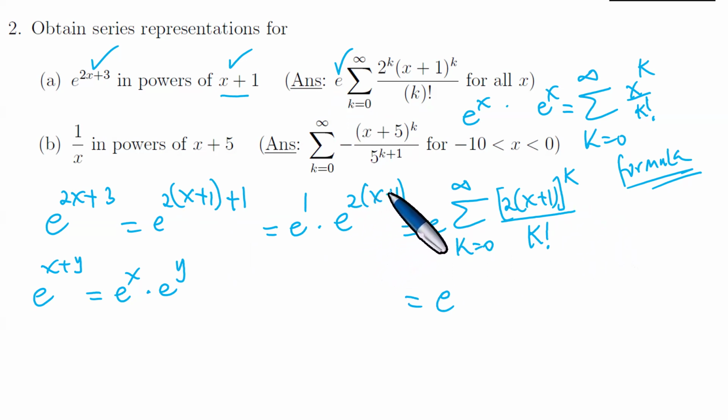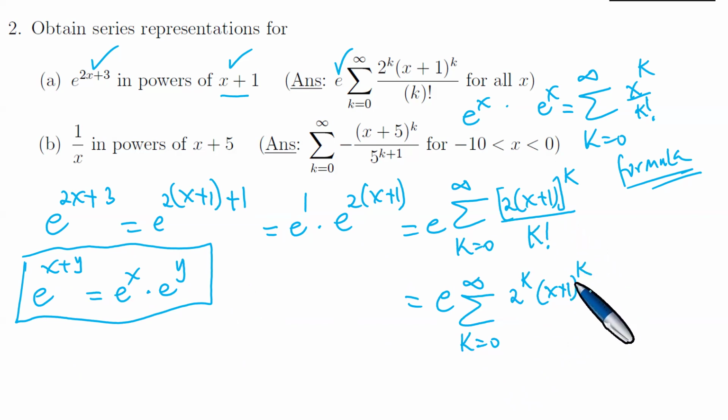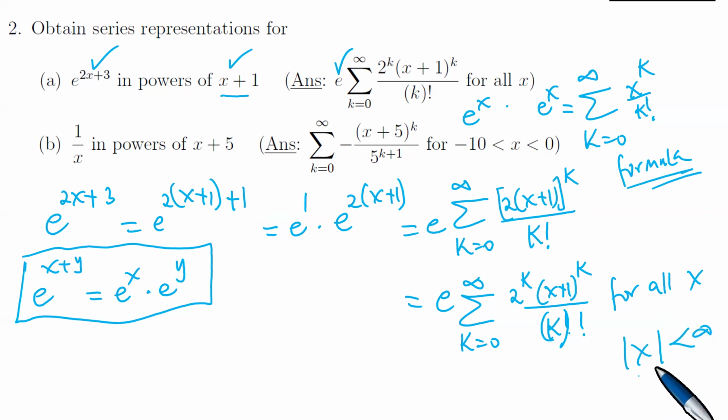But the e to the power 2 in brackets x plus 1 is the same as e to the power x. What is the power series for e to the power x? Which is the Taylor series, the Maclaurin series, same thing. Right, so e to the power x, the summation of that in sigma notation is k from 0 to infinity, x to the power k divided by k factorial. And then in this case, it means we already know the power series for these, and then we can just separate the things here, which is 2 to the power k, x plus 1 to the power k divided by k factorial. You can put the k factorial in brackets, but there's no need for the brackets. And this is true for all x, or you can say the absolute value of x is less than infinity.